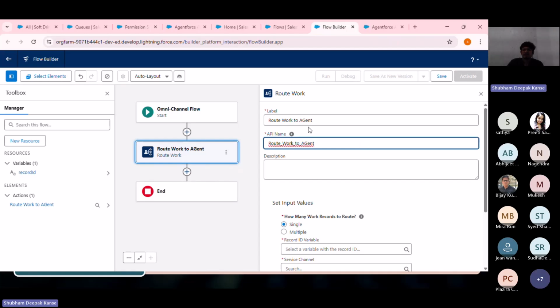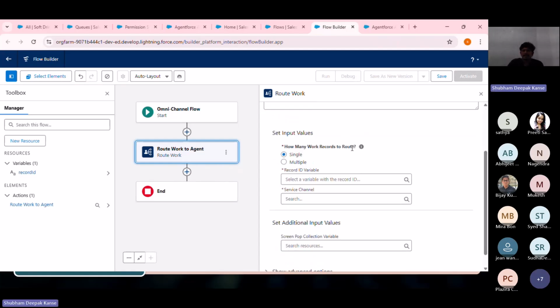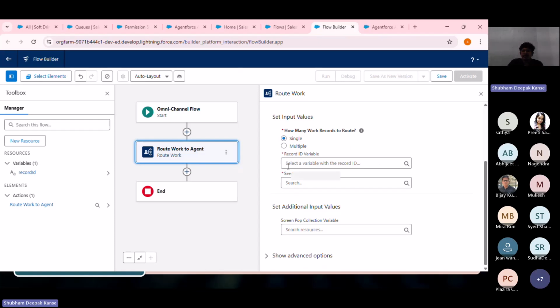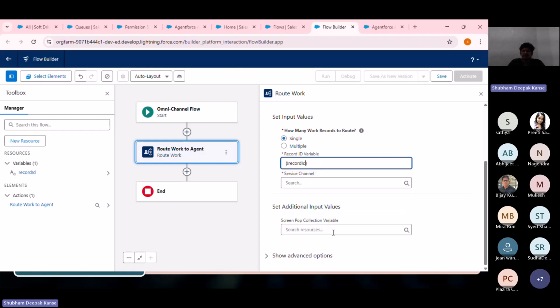API name will be automatically populated. Now, as I scroll down, here you can see we have the record ID variable and then service channel. As I click on this record ID variable, here you can see we have the record ID that we created using the resource.